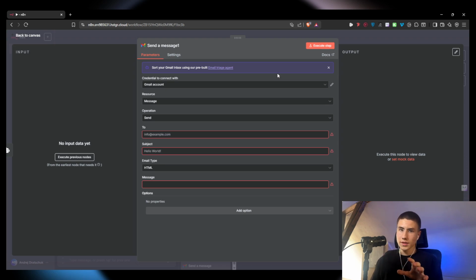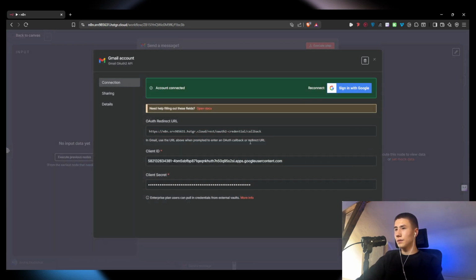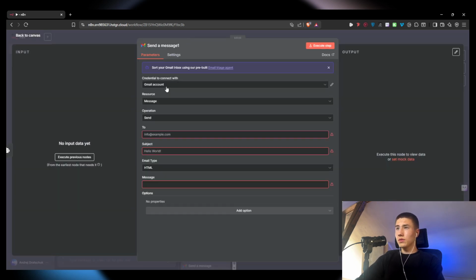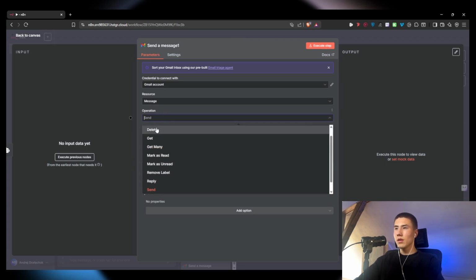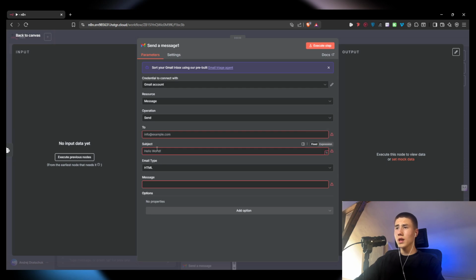This is the most important step. All the rest you can easily find on the internet, on Google, and how to set this up, right? How to get your client ID and client secret. But the most important thing is you have to enable that Gmail is actually activated in the library, because only then it can actually use this. So after you did that, you just put in the email you wanted to send it to. You can send it to your own email. You can send it to another email, whatever you want.